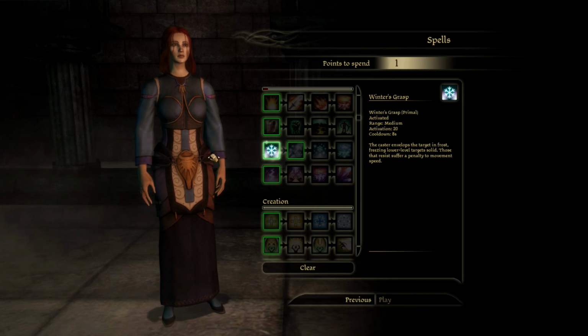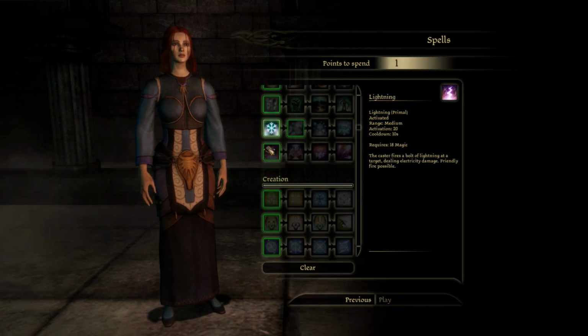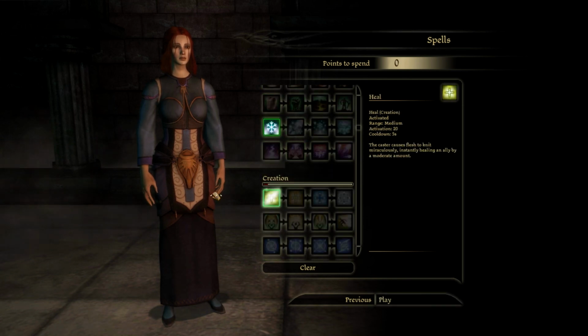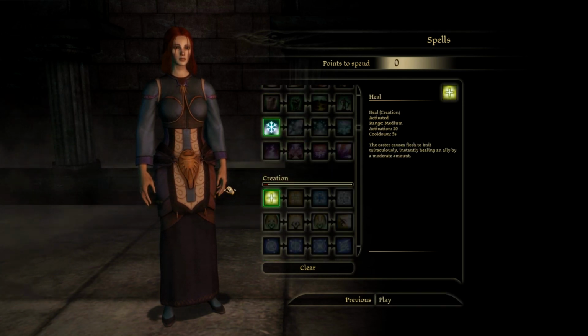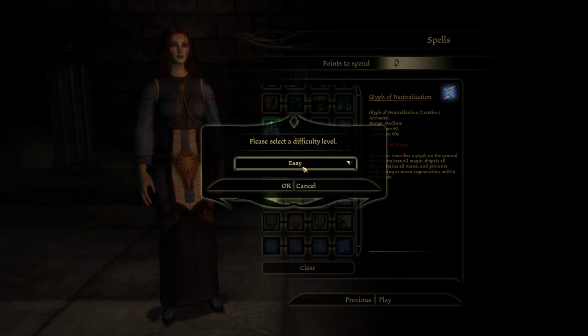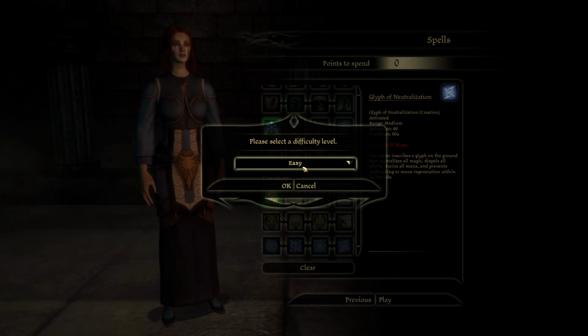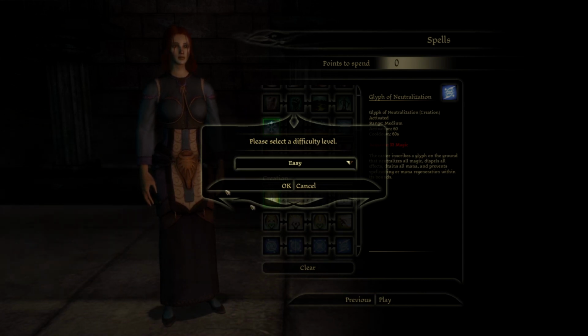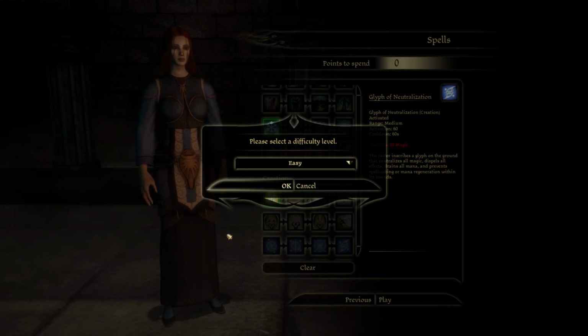Well, I am fond of the ice spell, so let's start with Winter's Grasp. And yeah, being able to heal yourself is pretty neat as well, so let's take this. And I will play on easy to speed things up a little bit. I mean, of course, battles in the Origin stories are very tutorialish anyway, so it's not like they are strategically demanding in the first place. So let's just make it quick and painless and put it on easy.